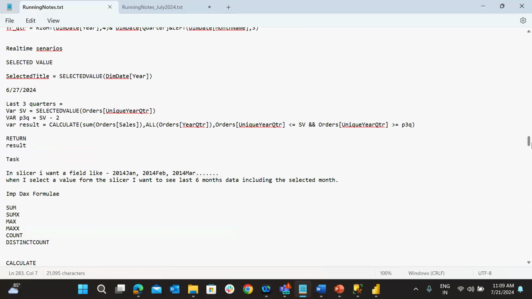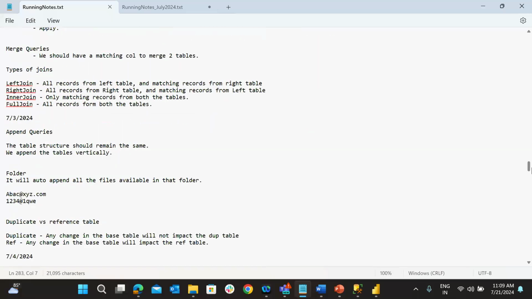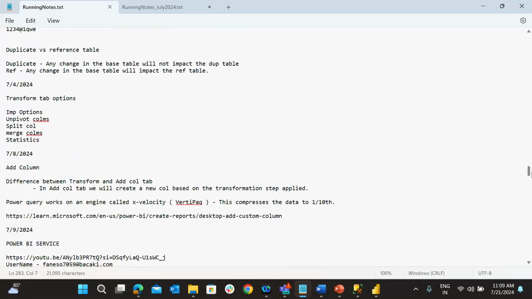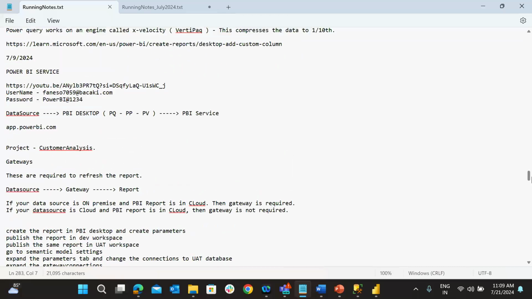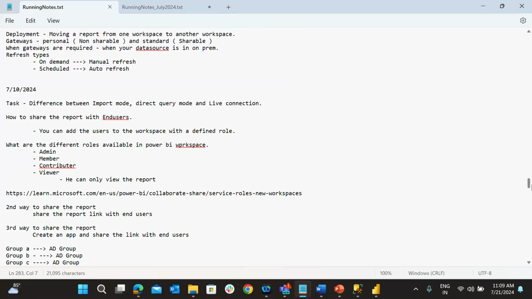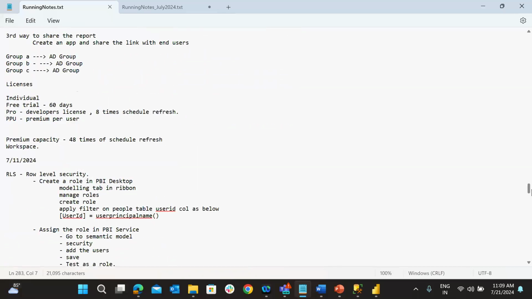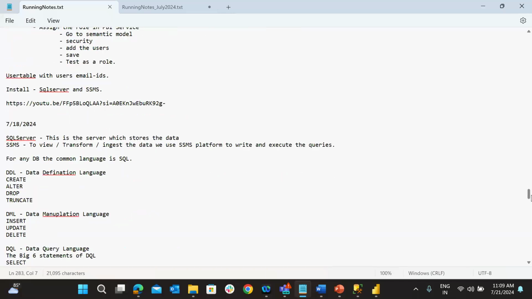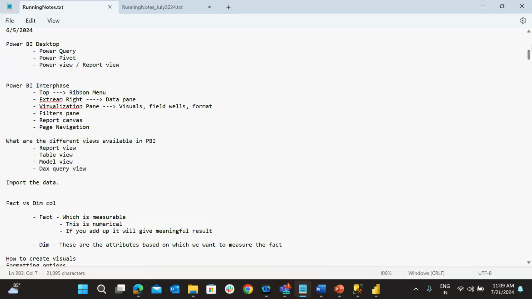Okay, daily, whatever we are going to learn, I will be putting it in running notes and I will be sharing with you. Once you are comfortable with these running notes, 70% of your interview questions will come from here only, for sure. Remaining 30% will be scenario-based questions. I will tell you how to answer them also. We will learn about licenses, we will learn about securities, we will learn how to create an app, all those things we will learn, and I will be sharing everything as running notes.